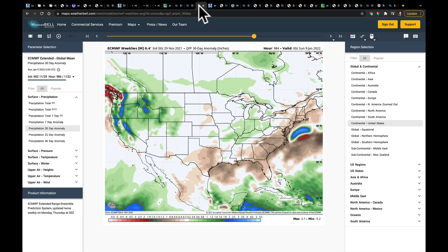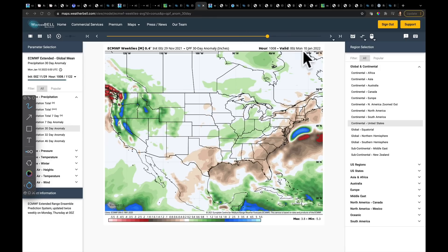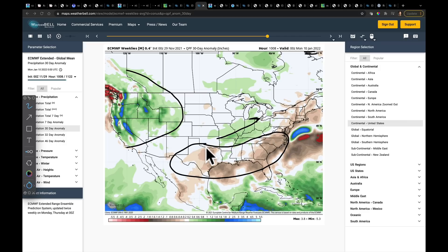This is what I've got from the European model, looking out from December 10th to January 10th. You can see the models are favoring wetter conditions in the west. We've got an active Ohio River Valley storm track, but there's no major indication that the Midwest area is going to go over to above-average precipitation because of the lack of the subtropical jet stream. The northern tier — clipper systems — they're going to come through the Canadian prairie into the Great Lakes. I don't expect that to slow down much at all.